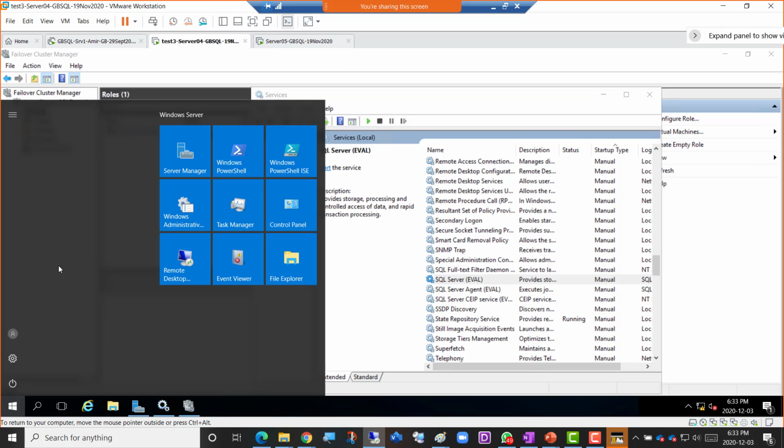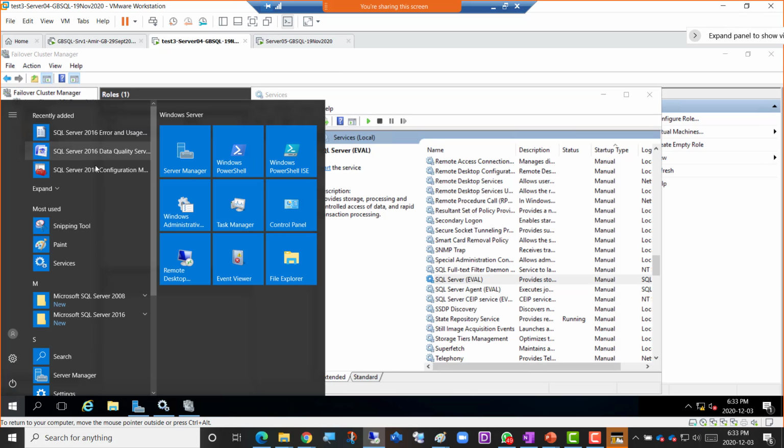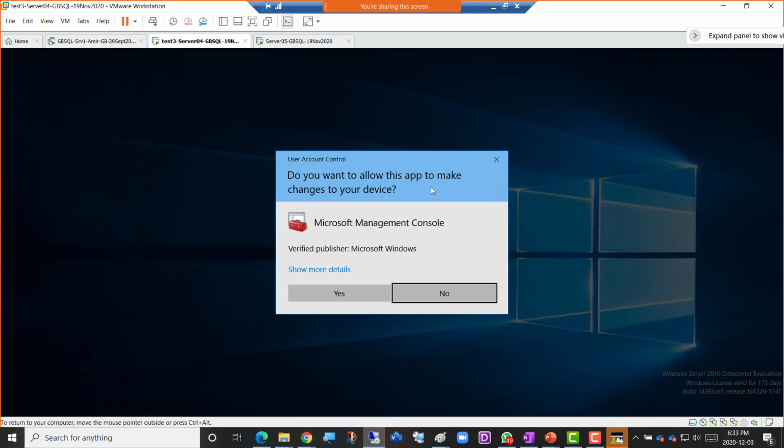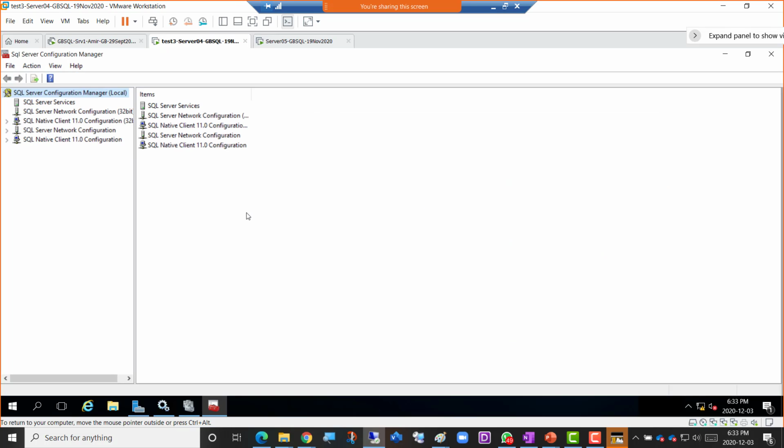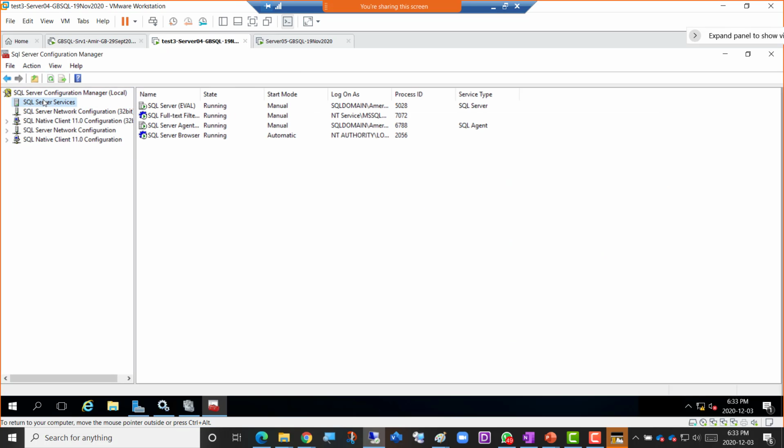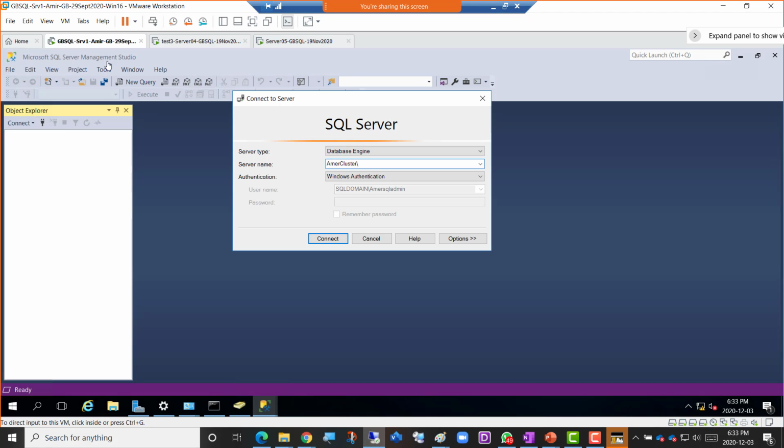So that's normally the default name. If I go to the configuration manager in SQL Server that you have already seen before as well, configuration manager is the area where you are supposed to go for SQL Server services related tasks. So here it also says EVAL. So this is the instance name. So these are the ways that we can confirm. So I'm just going to go for EVAL here.